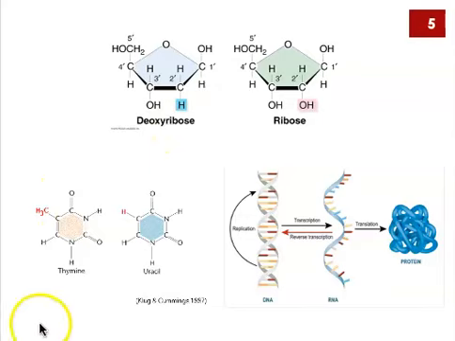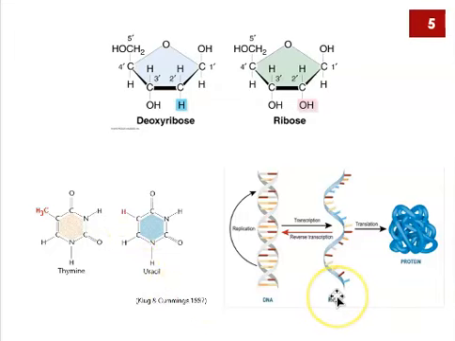Down at the bottom on the left, you can see a side-by-side comparison between thymine and uracil. The only difference between these two bases is right here. In thymine, there's what we call a methyl group attached to one of the carbons in the central ring. That's a CH3. In uracil, that methyl group is gone, and all you have is a single hydrogen. That's it. That's the only difference between those two bases.